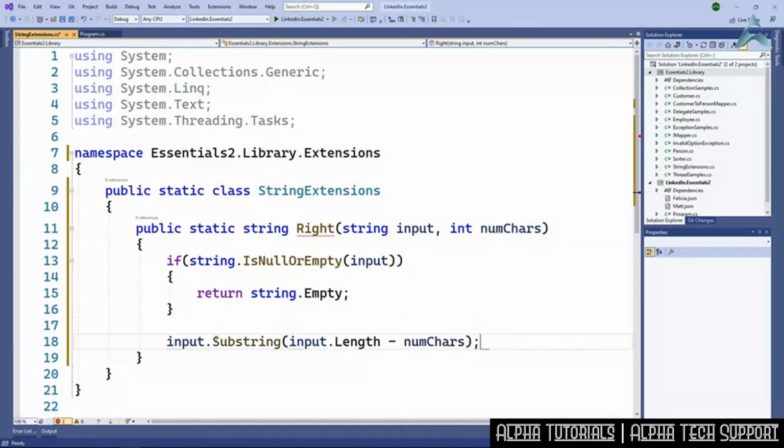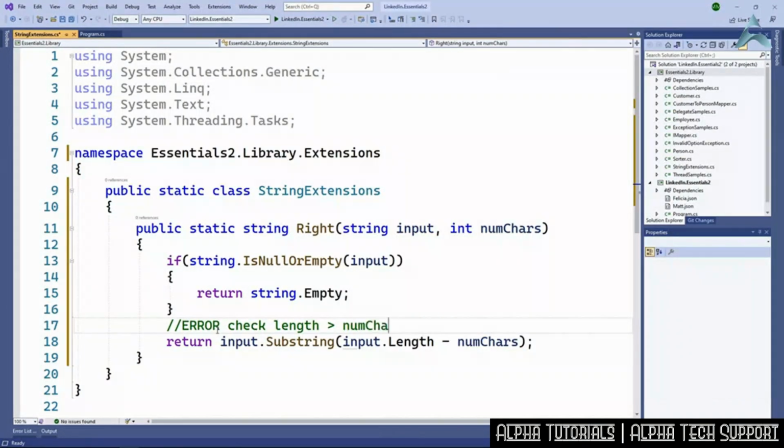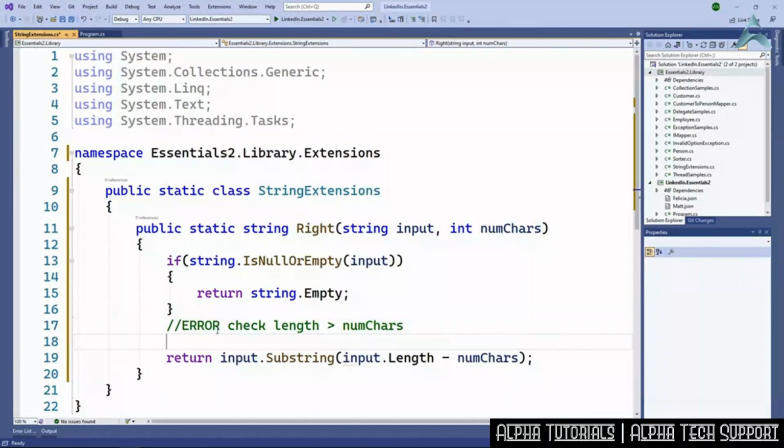That gives me my starting point, and I want to return that. Now we could put some additional error checking around here. We might want to error check that the length is greater than the number of characters. That would be a good idea. But you get the point. Our implementation simply allows me to get the right n or x number of characters from this input.